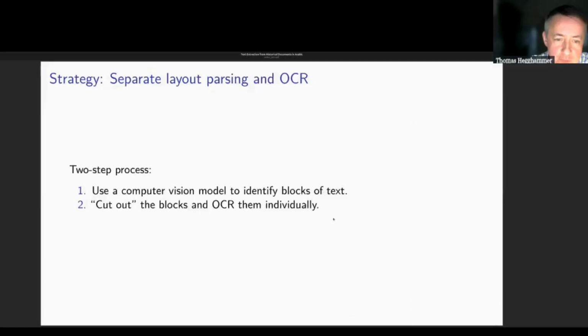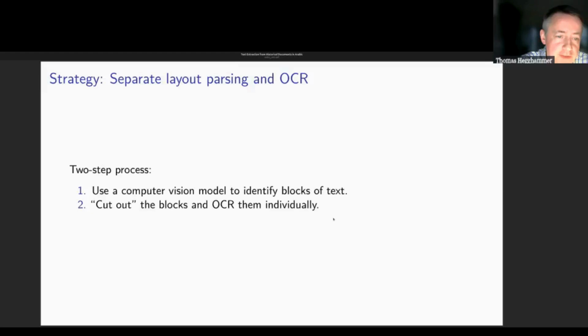So we had to find another solution, and our strategy was to separate the layout parsing process and the optical character recognition process, and to use essentially a computer vision model to identify blocks of text, and then use the predictions of that computer vision model to cut out the identified blocks and OCR them individually.